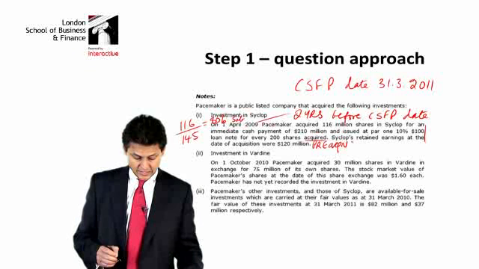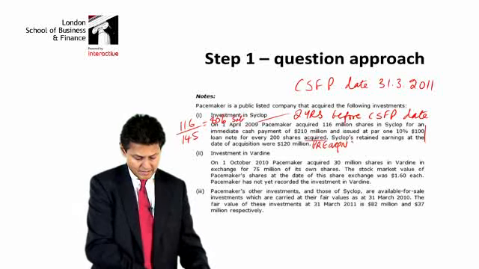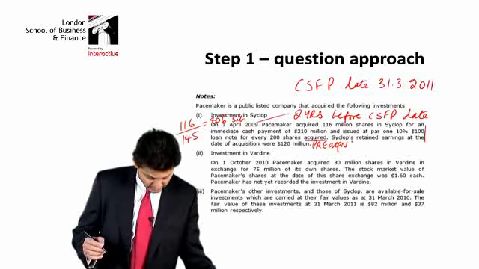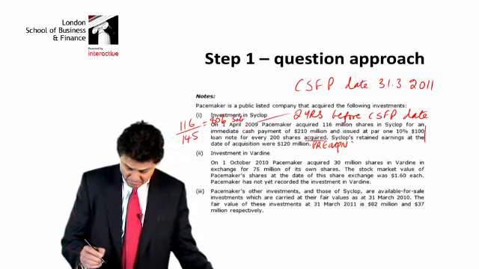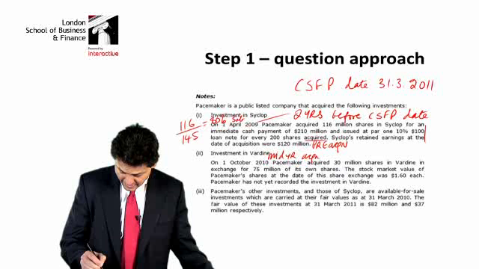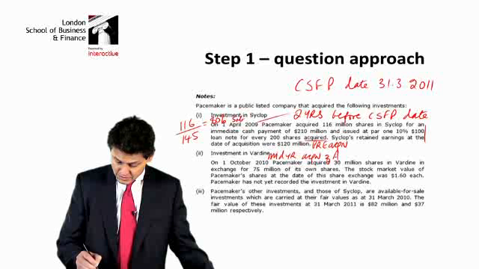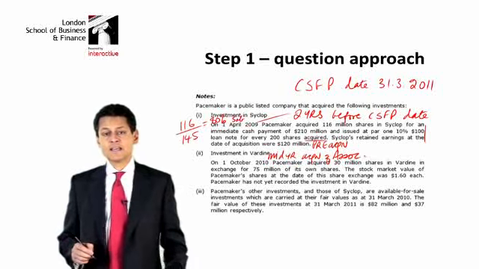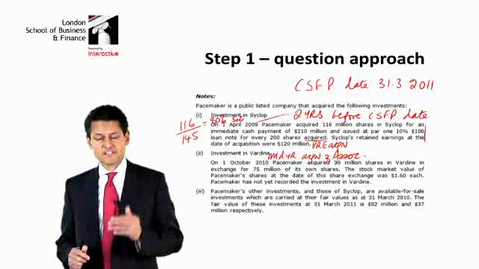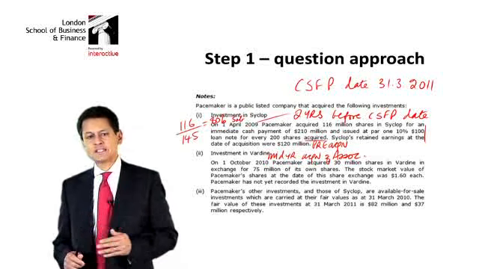That date, if you look at it very, very carefully, if you count from there to the year end, or indeed from the start of the year to that date, you can see there the number of months. 6 months, it's mid-year, you see. Mid-year acquisition of a 30% company must be an associate. So an associate is anything between 20 and 50. If it goes above 50, of course, it's a subsidiary. And if it's less than 20, it's just a trade investment.